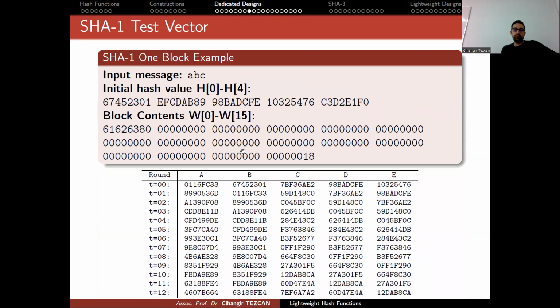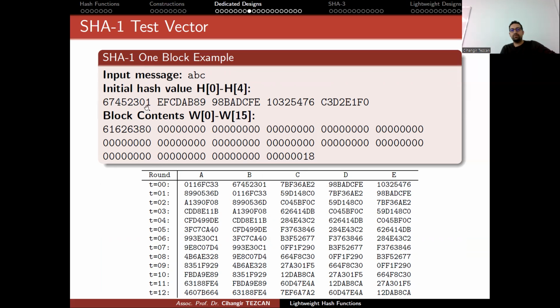So let me show you an example to understand how a hash function works. Probably this is from NIST documentation. Assume that I'm going to take the hash of the value ABC. Just create a TXT file, write ABC inside it, then take the hash of that file, and you will obtain the following results. I will show you the intermediate values, but of course you would only see the output value.